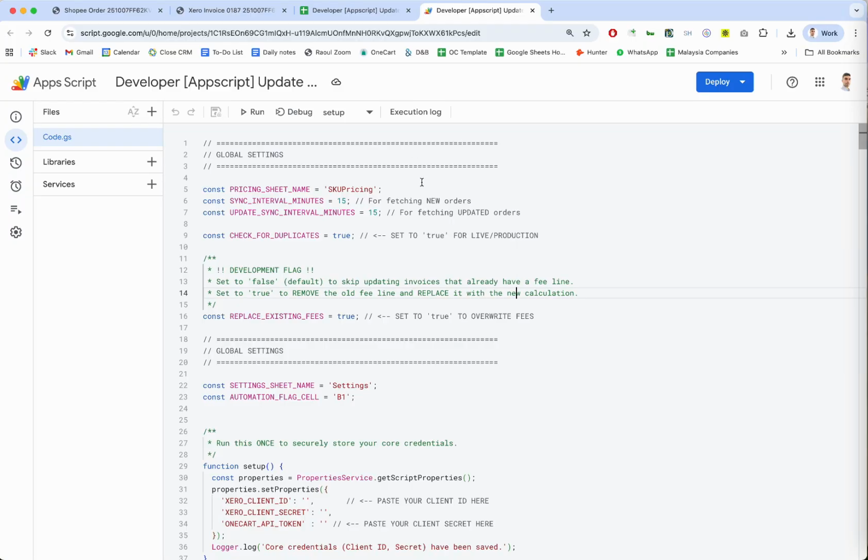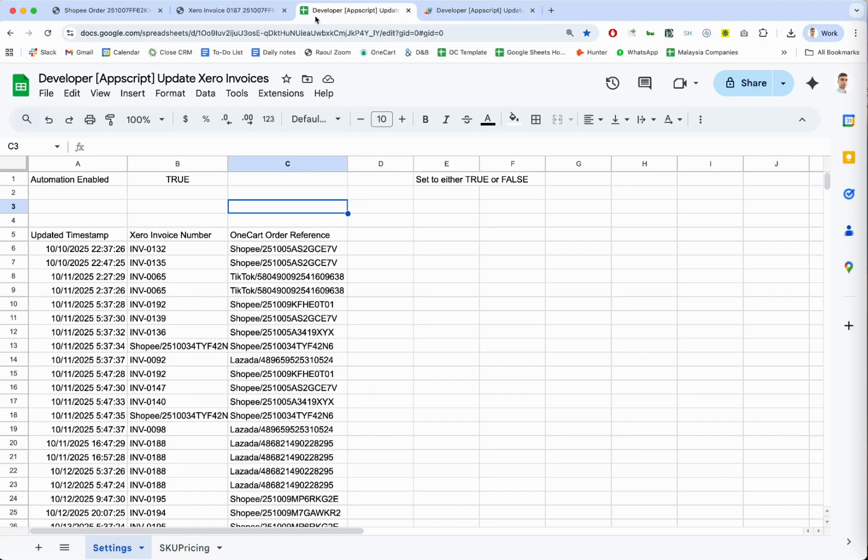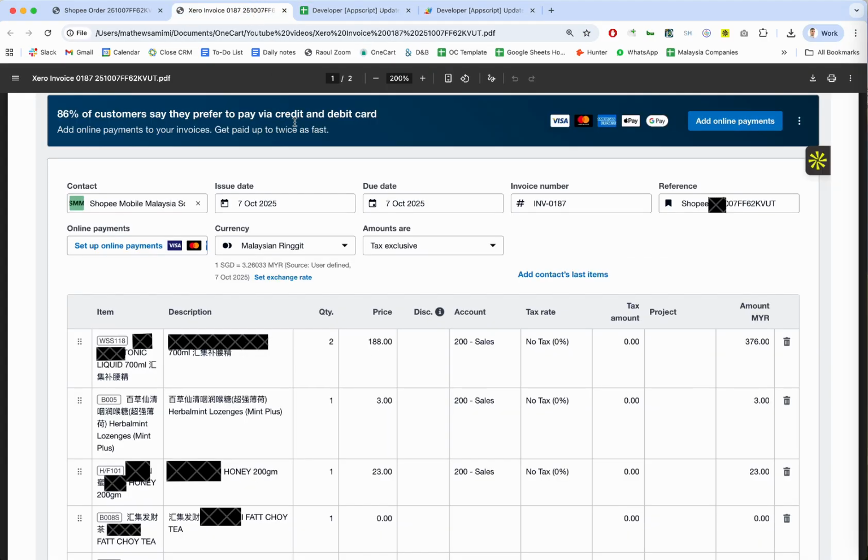And if you don't know how to run it, you can just reach out to us, to your account manager, or to me specifically, Matthew@latchman-tech.com, or just visit our website and you can write into it, and then our customer success will put you in touch with me. But all you have to do is copy paste this into your Apps Script, and you will then have a live real-time marketplace order to Xero synchronization.